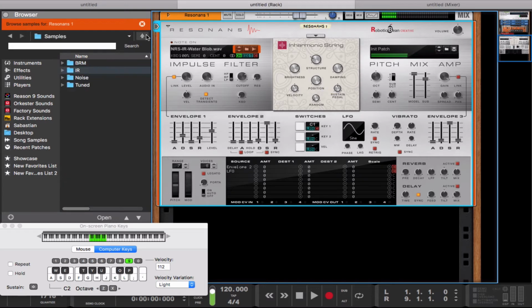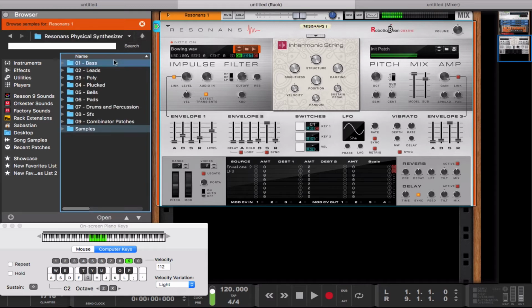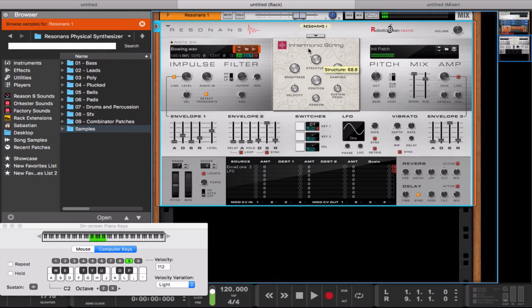So let's grab a sound here, a noise, bowing. I'm sorry about that really loud sound right there. So we got this nice kind of guitar kind of sounding, and the structure kind of acts a little different.